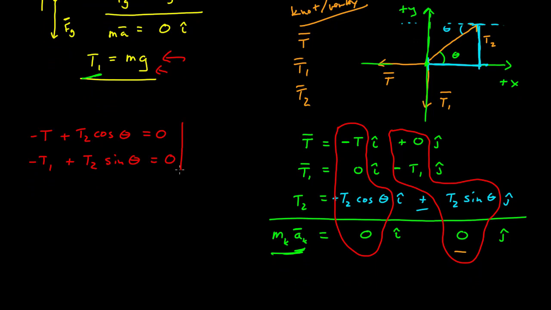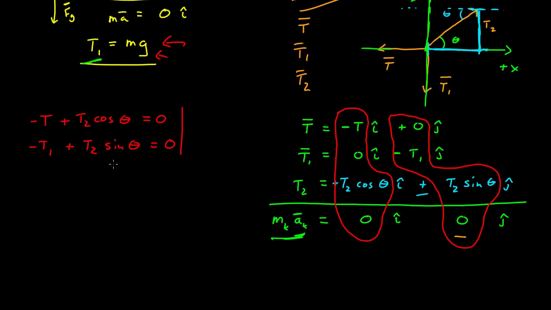And so I can use these equations, two equations, two unknowns. I'm now moving to the solving stage. I can solve them directly. So what would be the best way to solve these? If I want to get rid of t2 and solve for theta, do you know how I would do this? I would get this equation first, look at t2 sin theta is equal to t1. And then this one, t2 cos theta, this is a handy trick to remember, which is equal to t. And now I'm simply going to divide these equations. So on the left hand side, the t2's cancel. Sine theta, cosine theta give me tangent theta. And then on the right hand side, I have the magnitude of t1 over t.